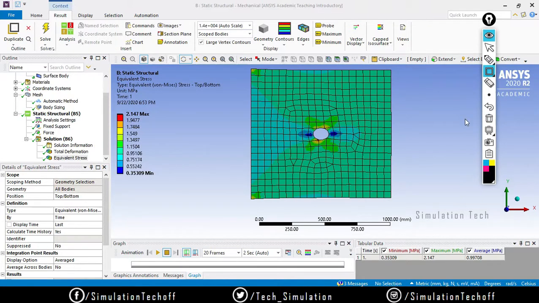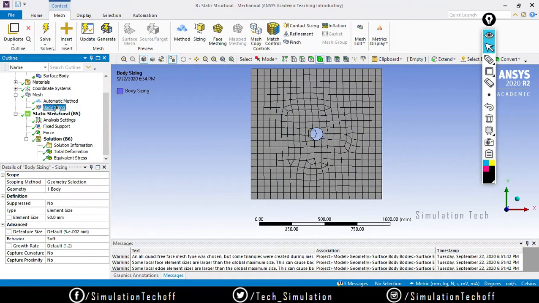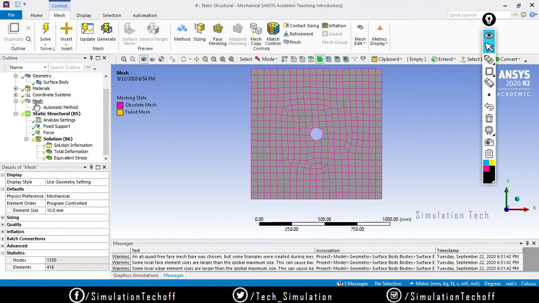And what about the other options? It's all about the automatic method and the body sizing method. When I go to the sizing option, you'll get a lot of options, like you can change the sizing from here itself, but you don't actually need this. Just delete it. We will see what body sizing is in an upcoming session. If you want to change the element sizing, you can use the global setting. You have an option called element sizing, and say that I need 10, 50 and 100 configurations. Those are the 3 configurations in our problem statement.